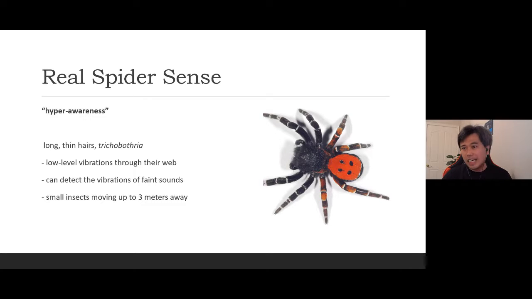It can detect even faint sounds, and I thought that was very interesting when I was researching about spider sense. I didn't know they could even detect sound through that. They can also detect small insects moving around 3 meters away, and to think about how small a spider is, 3 meters is a big deal.